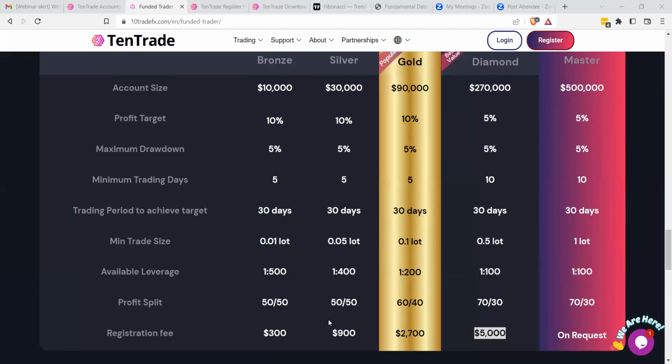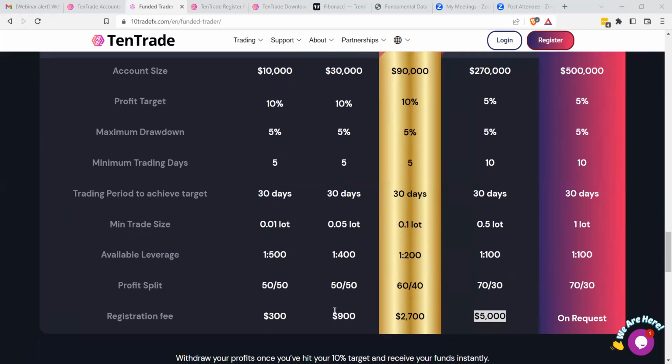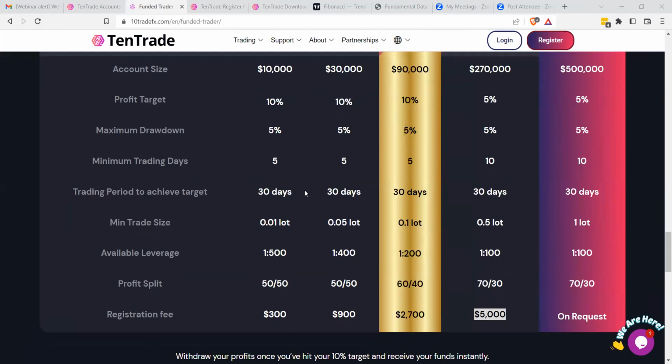Awesome. Good. So I was saying you can take entry into any of the levels based on the registration fee here. For example, with $300, if you're a very skilled trader, you can actually access $500,000. All you need to do is hit your profit targets and then use the scaling program that we have. Every time that you scale your account, we are going to triple that account.